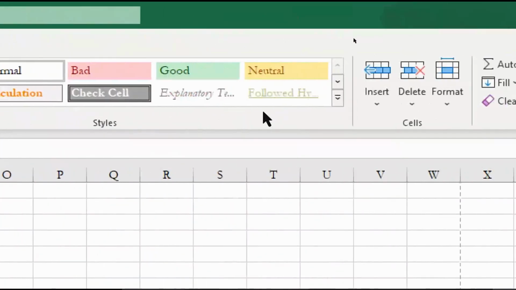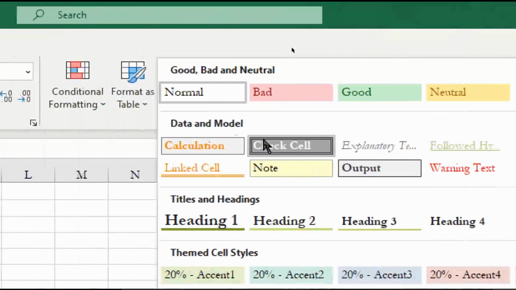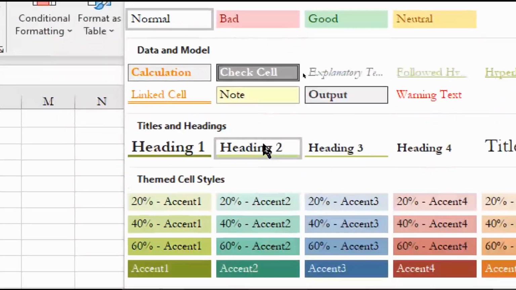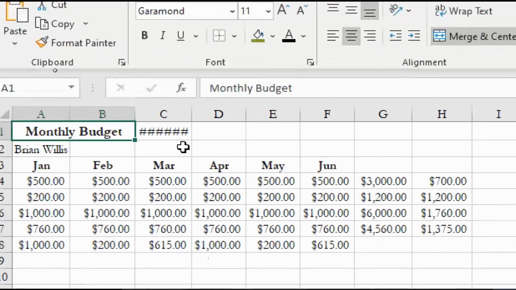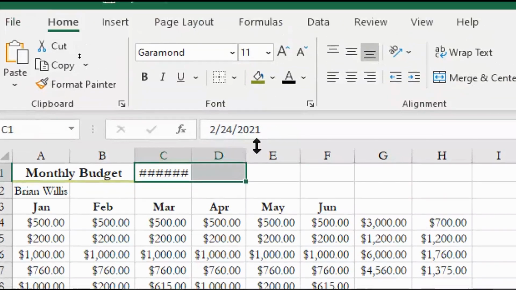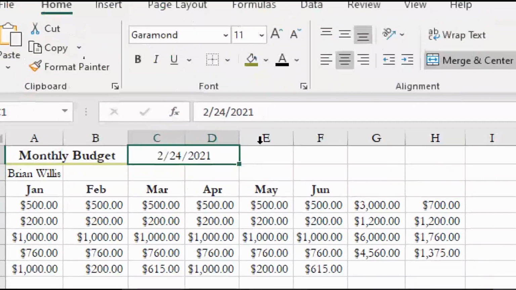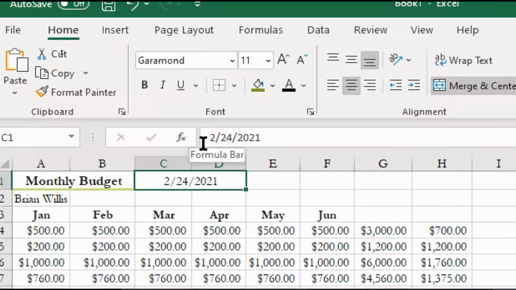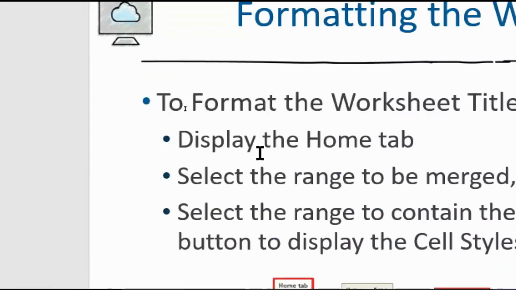But while we're here, we're also going to change our styles, and this is where we have our styles. So let's just give it Heading 2. Again, we're going to come back to this in a moment. Actually, we can do this right now. We can do another one like that, and now that's fixed. We don't have to extend our lengths or anything crazy like that. We're going to leave it alone. We're not going to change its style for now. There's going to be more about dates in a few slides.